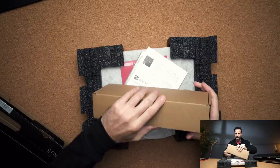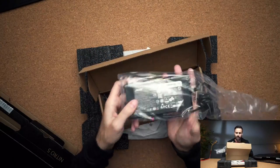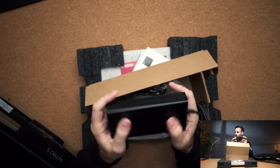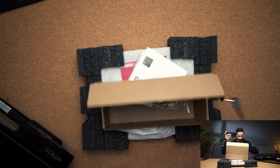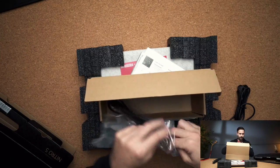I'm guessing the power adapter is going to be around 130 watts, and I am almost right. It's 135 watts, so it's a pretty good size. It's not as small as, let's say, the power adapter on the Lenovo X1 Extreme, but it's still small enough that it makes it fairly portable. So I'm going to take this out because we need to plug in the laptop to set things up.